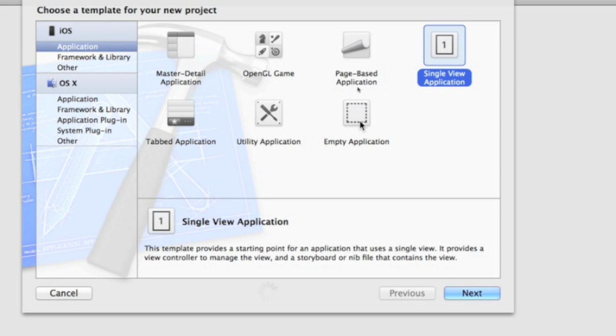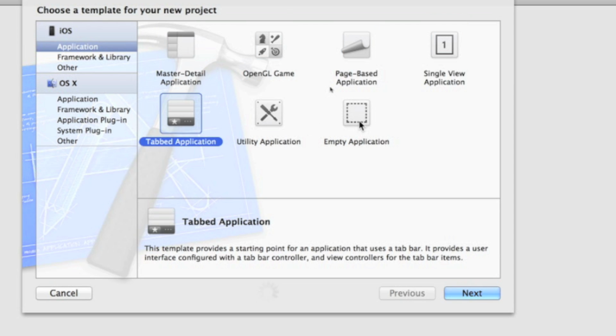You'll never use that at this stage anyway. Okay, so let's actually look at tabbed first, because we're going to do a single view in this tutorial. Tabbed application, again, the icon shows you pretty much, just focus on that black part of the icon, where you can see there's 2 tabs. If you go into the App Store app, for example, the podcast app, iTunes app, these are all the built-in apps that you can see a tab bar. Those are custom tab bars. You'll notice they don't look much like that.